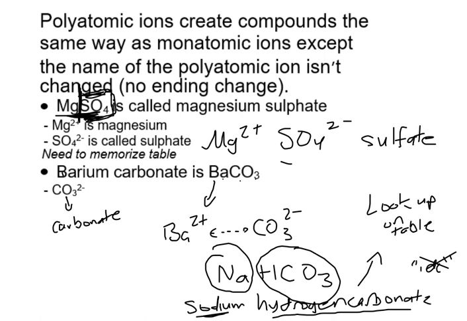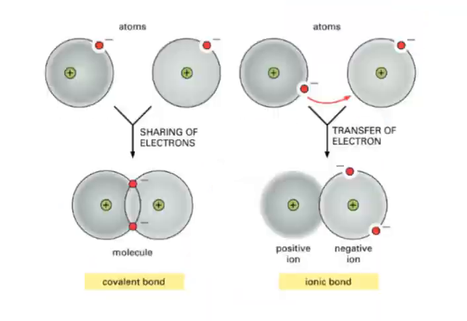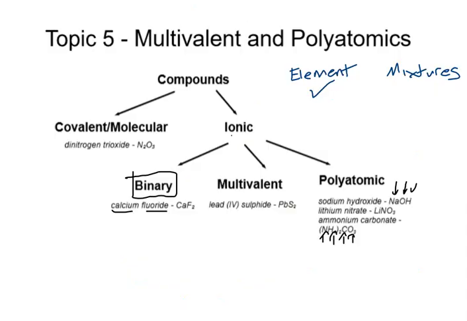So now I've shown you 2 new naming schemes that we can add to our list of how to name things. We've got our covalent and molecular type things, where you use like di and tri. We've got good old just regular binary ones, where all you do is change the naming to ide. But now we need to add on things that are multivalent, where you put like a Roman numeral charge right here, or polyatomics, where you have more than 2 different elements shoved together. Polyatomics are fairly easy though.